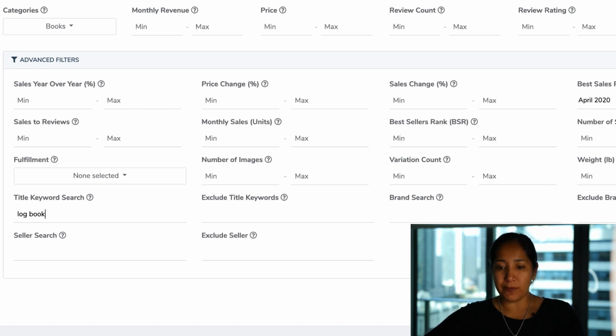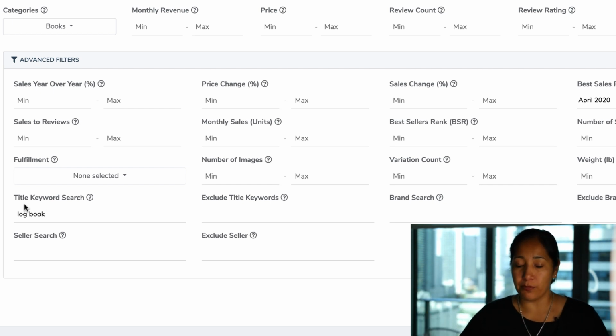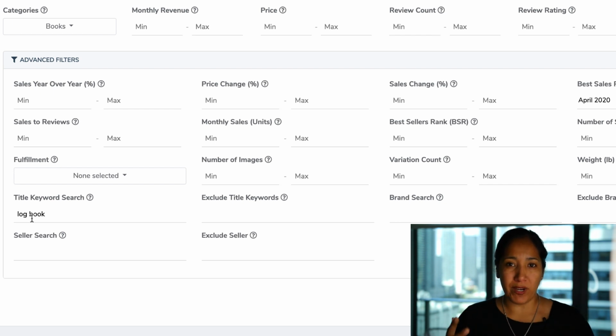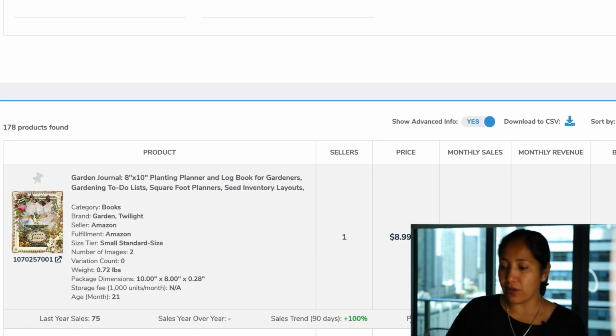Let's look at good old logbooks, because I find that people usually don't look at these. We're first going to do two things. We're going to separate log and book, and then we're going to put them together. You're going to see there's a big difference in what kind of titles come up when we search logbooks. So never forget that there are different ways to search certain keywords. Make sure you exhaust every single way, because some more ideas might be generated when you come up with the second version of spelling out that book.